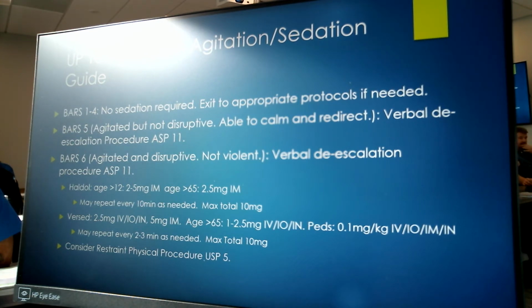And make sure that you remember Haldol and Versed could be used for different things. So when do we want to use Haldol versus when do we want to use Versed? Organic brain disease, like dementia, schizophrenia. What drug are you going to use for that? Haldol. And when are we going to use Versed? Agitation. Versed is going to be when we suspect alcohol or drug use. So you suspect substance use. Okay. Your Haldol is going to be for your true psychosis, your true brain disorders, things like that, where you don't suspect that there's any drug use or substance use.